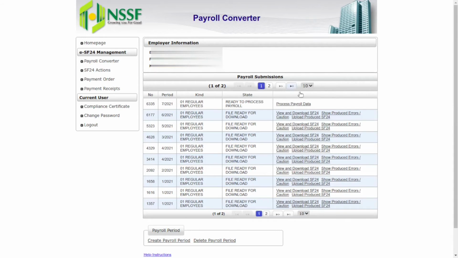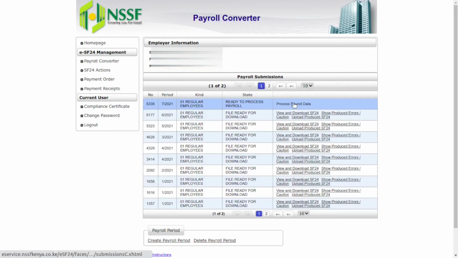So here is where most of the people get stuck. You get stuck when you make a mistake in your file, while you are generating the Excel sheet file or the template, when you omit the ID or you omit the NSSF number or something different, that's when you input something that's not correct. You saw the instructions that we were putting.